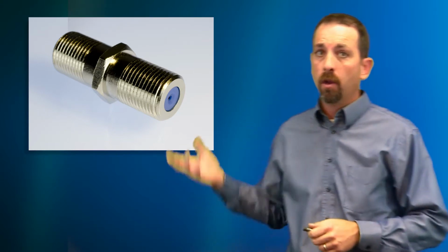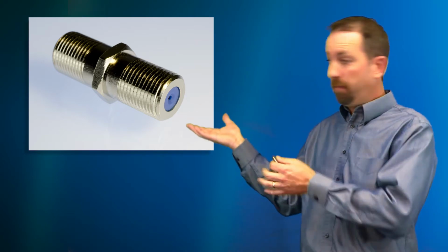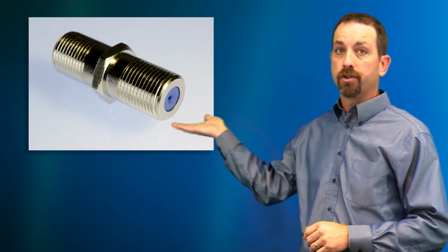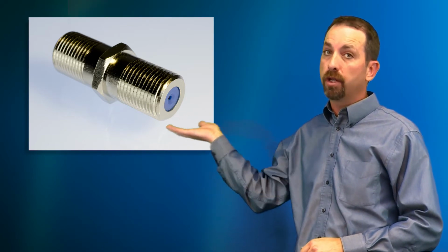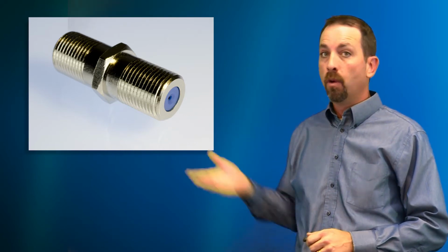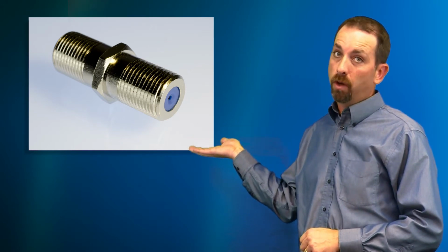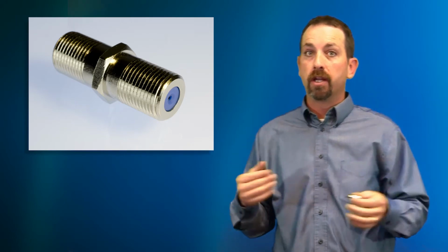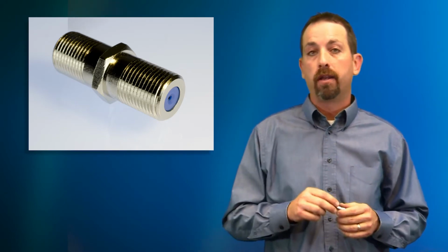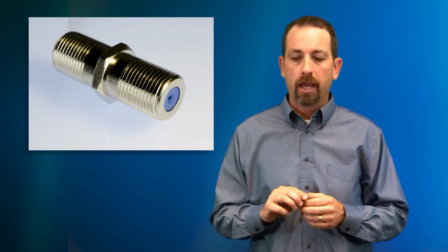Without the F-connector, what you see is you'll have something like this, which is simply a prepped piece of cable inserted into a splitter port with nothing to keep it stable, nothing to shield it, nothing to protect it whatsoever. We may see this out in the field. When we do, it usually means one thing, and that is someone stealing cable, because we as the cable technician or the cable operator certainly have not done that kind of job. We know that we have to put an F-connector on the end of that cable.